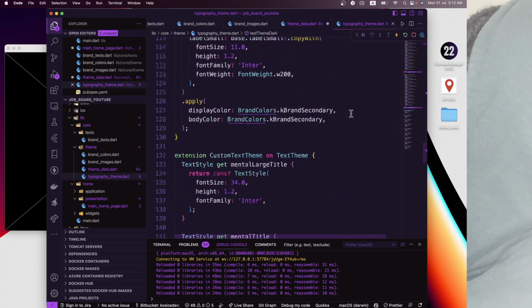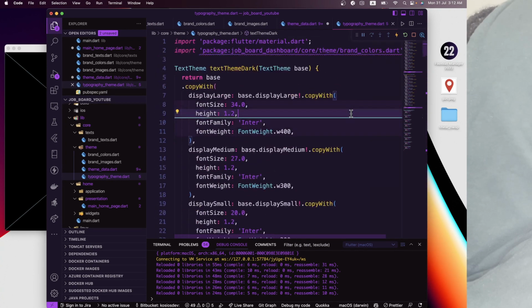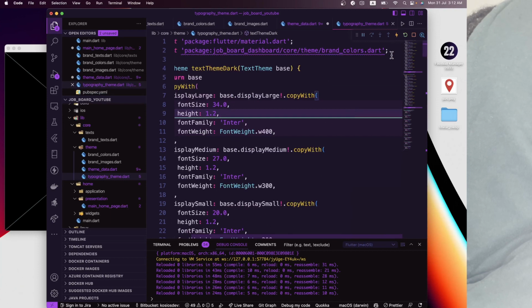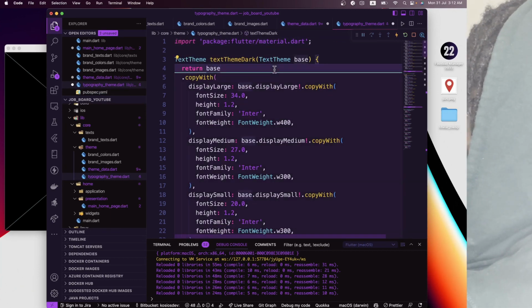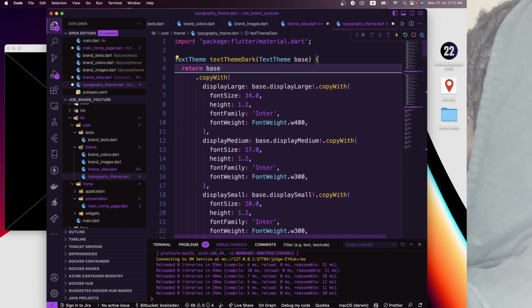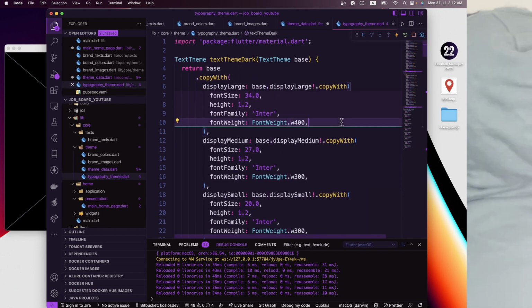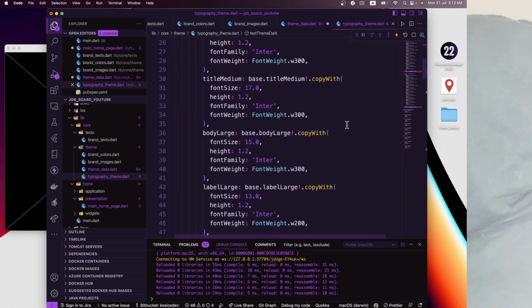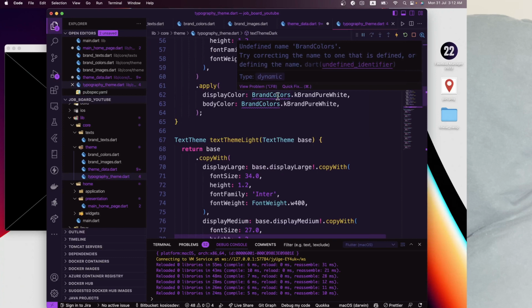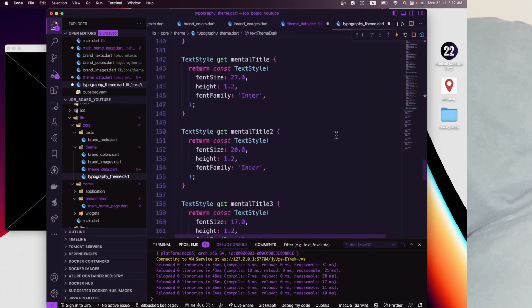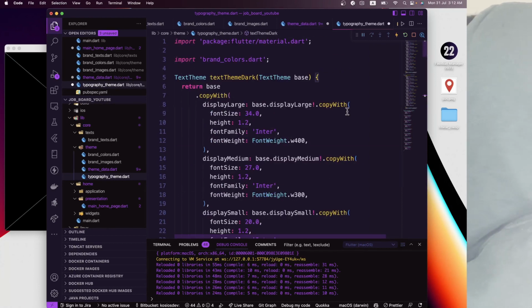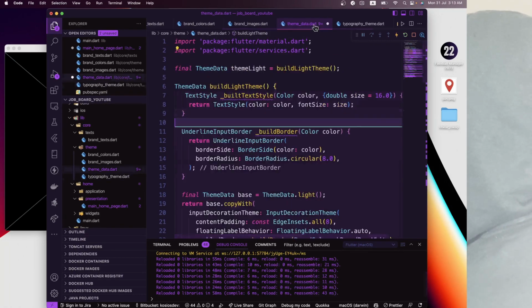Save. See that this actually did an autocorrect without us actually doing autocorrect. Most of this code is deprecated, since I'm copying it from the previous one I did, no need of recreating it. And yeah, so we have this added over here. So we can go ahead and import our colors. So this is our test theme. Save. Go to our theme data. You can go ahead and import all this stuff.